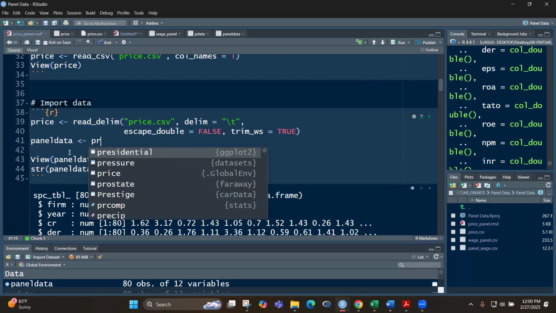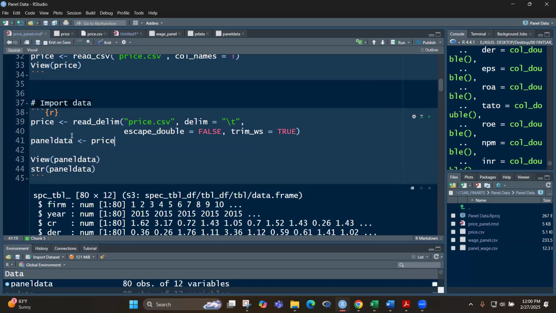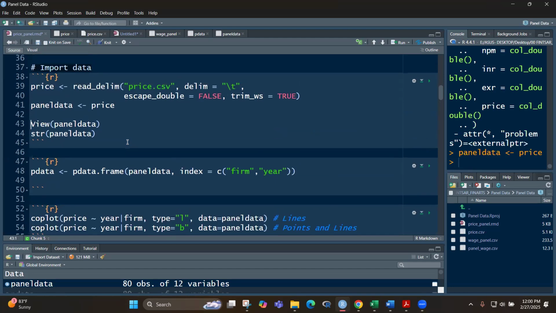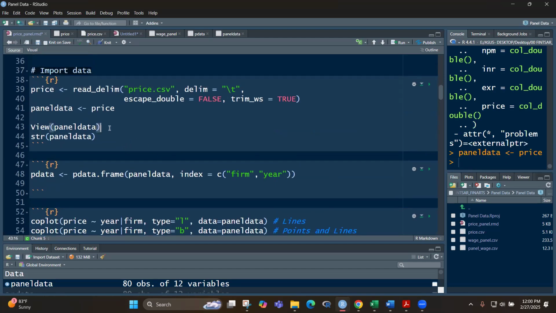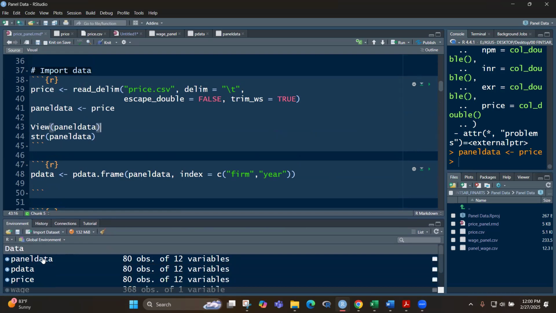So we're going to create another data called panel data, and that's the same as your price data set. Let's run this, control enter, and view. Now, James, you can run the view panel data and the structure panel data, because you now have the panel data object here, which is the same as your price data.